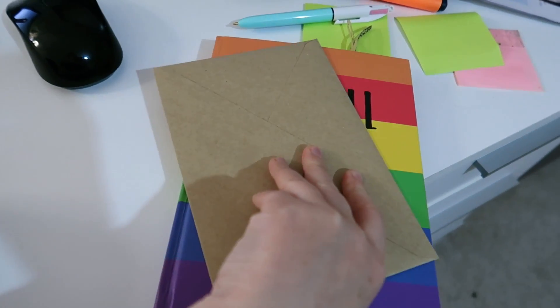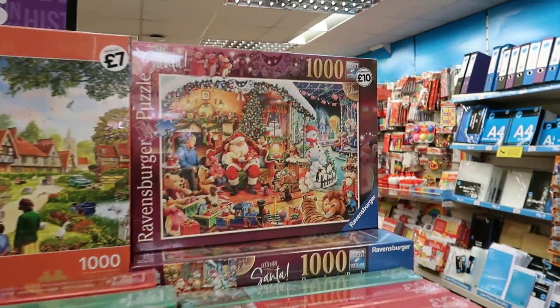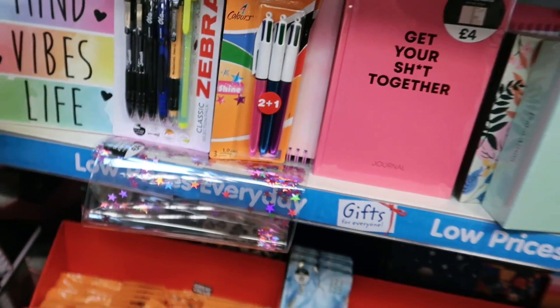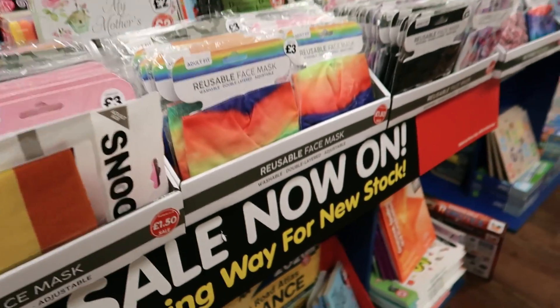I need to go and buy a stamp, so I'm going to nip out and buy a couple of stamps and then come straight back. I want to post this card while I'm out as well. I couldn't resist popping into The Works — I just saw the open door and couldn't help walking in. I'm looking at all the puzzles. I don't need any, I've got a big pile full, but they've got all the Christmas stock in now. I love these — I don't need them, I really don't, but I do like them. They've got some in for the children as well, colour-your-own puzzle — might be fun for somebody. They've got the face masks in, but I need to have the concertina sort like I've got on now. I managed to tear myself away from The Works. There's something about it — it always tries to draw you in with everything must go, a massive sale on, and everything is so colourful and bright.